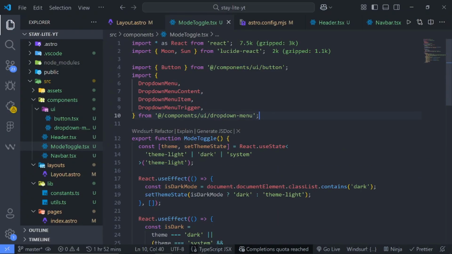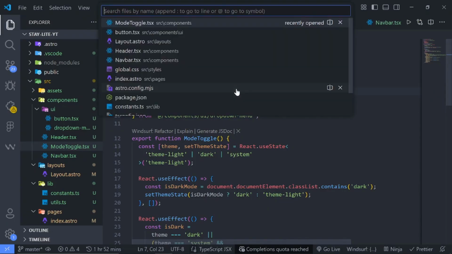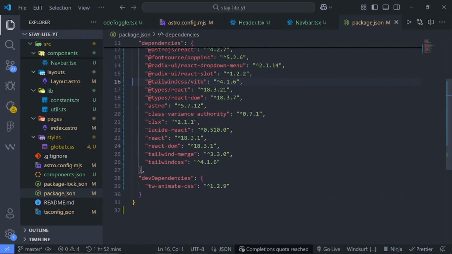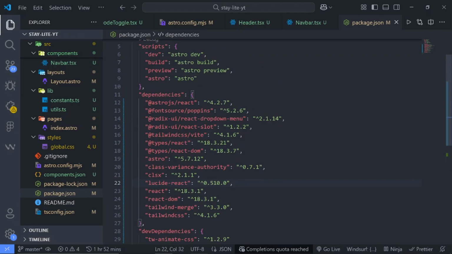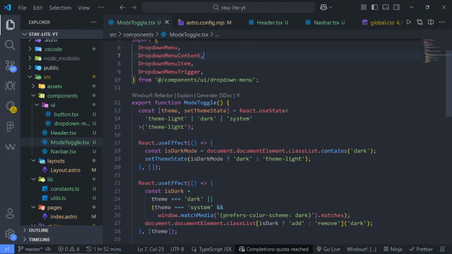So I can now save this file. And before we move on, sorry to digress a bit, if I go to the package.json file, just so that you can follow along very well, the version of React that we're using is 18.3.1. The same thing for the React DOM, and for the types, it's similar as well. So just take note of that in case you are running into any dependency issues. So let me close this out.